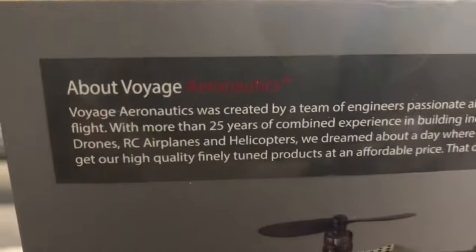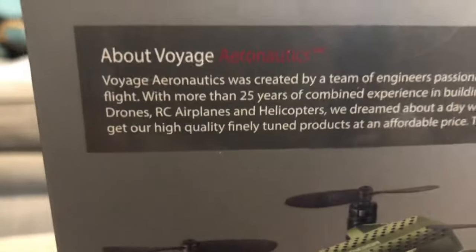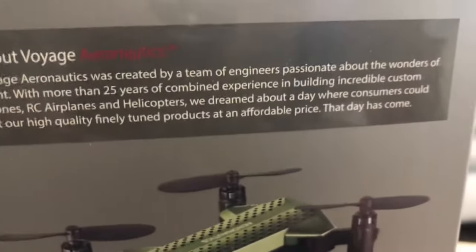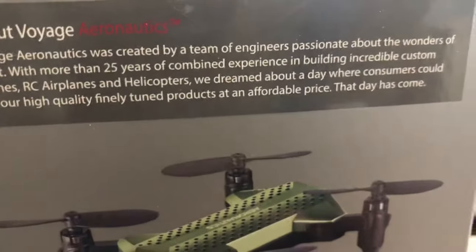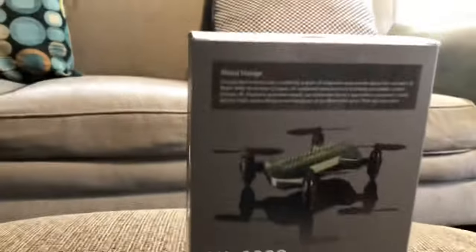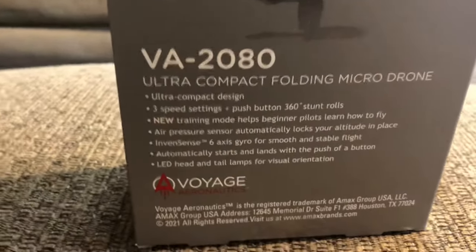About the Voyage Aeronautics. Voyage Aeronautics was created by a team of engineers passionate about the wonders of flight, okay? With more than 25 years of combined experience in building incredible custom drones, RC airplanes, and helicopters, we dreamed about a day where consumers could get our high-quality, finely-tuned products at an affordable price. That day has come, guys. That's nice, man. That's a nice little message. That's pretty cool that they're telling you a little bit about themselves. It tells you a little bit about the drone there on the back.